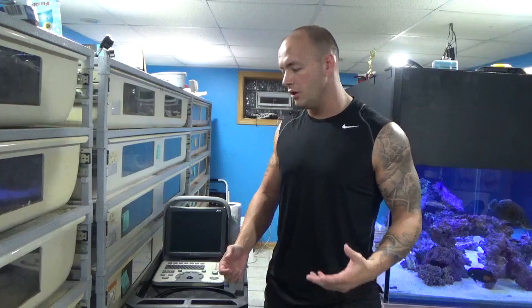Now that we got the most important part of breeding boas out of the way, we're gonna go to the next thing. This is my ultrasound — this is a Sonoscope A6 model. It's the only one I've ever used, so I can't say it's necessarily better or worse than any other models out there. I know a lot of people that have ultrasounds and like theirs or don't like theirs for different reasons. It works — it does exactly what I need it to do.